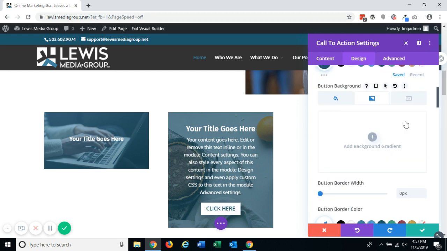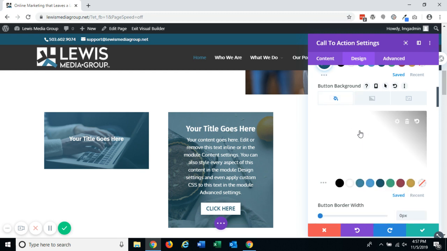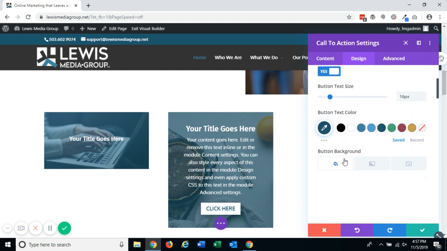And I'm going to delete that. There we go. Oh, next up, you can also change what it's like when you hover over it. So when you hover over a different option like this, see how these little icons show up? I can choose the mouse, which means on hover. So especially for the background and the text color, we like to change this. So you can click to that and choose hover.